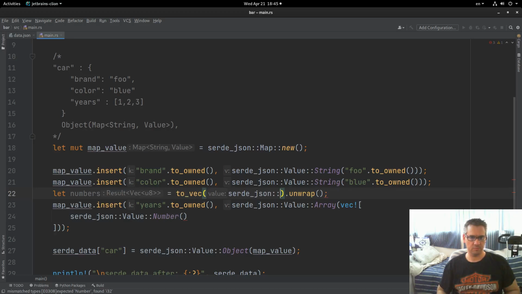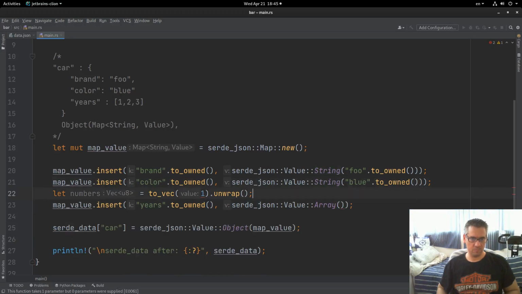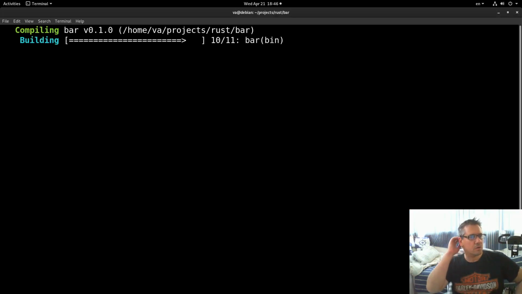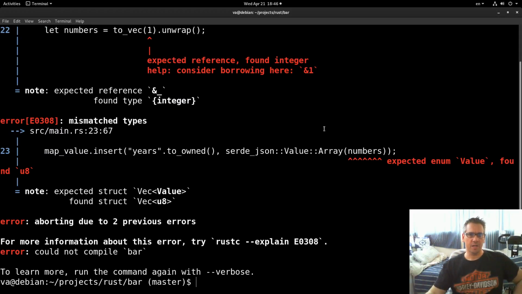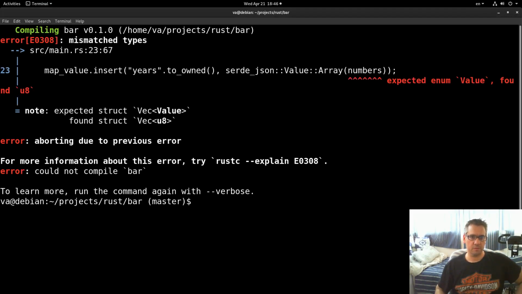No. Let's pass this in here and see what happens. Expected reference found integer. Help consider borrowing here. Okay. Let's try borrowing here. Expected enum value found U8.